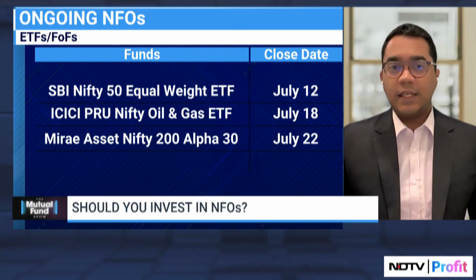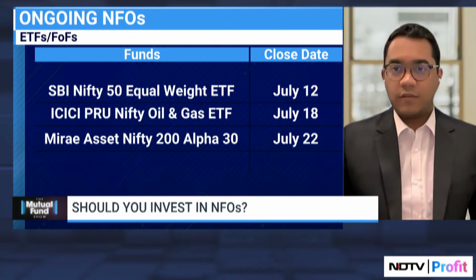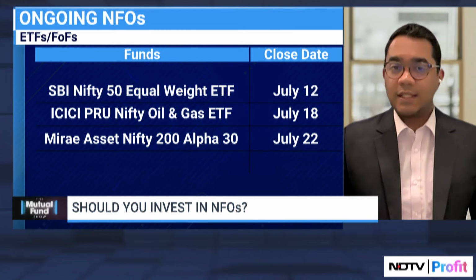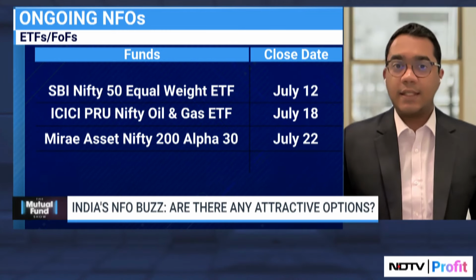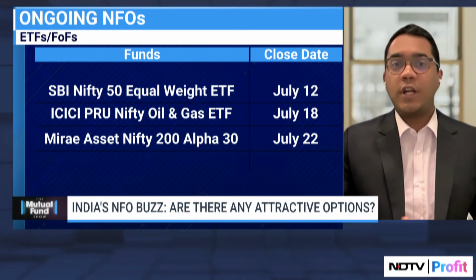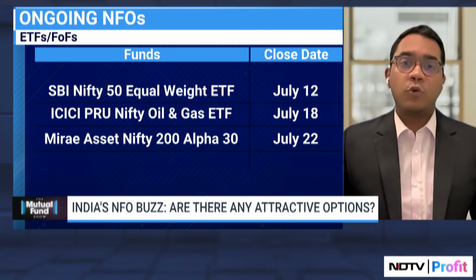Number two, we can see from the current administration's point of view, there is a significant thrust on infrastructure. The government wants to build new airports. It wants to upgrade the existing airports. It is doubling the rail network. It is upgrading the road network itself, right? So all of these have linkages with the travel and tourism industry, because if it is easier to get from point A to point B, obviously people tend to travel more.